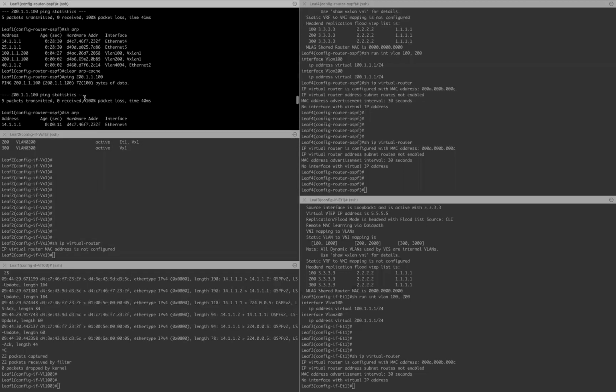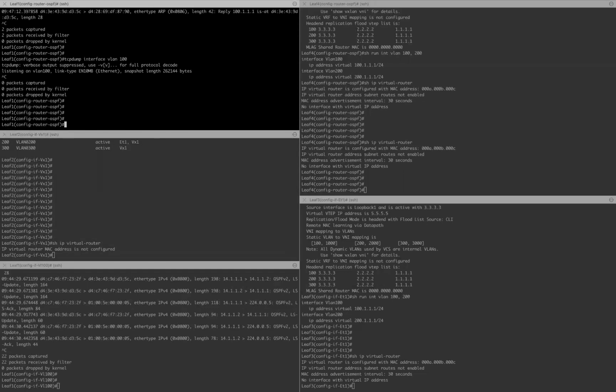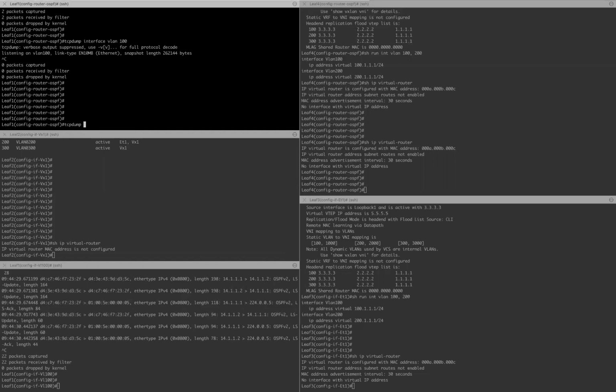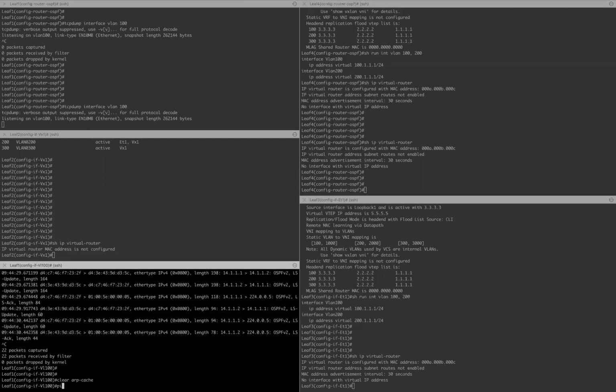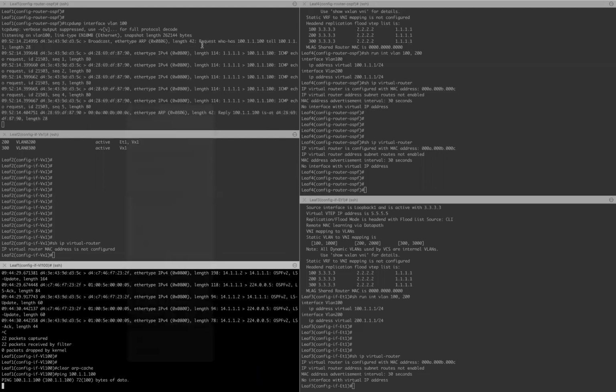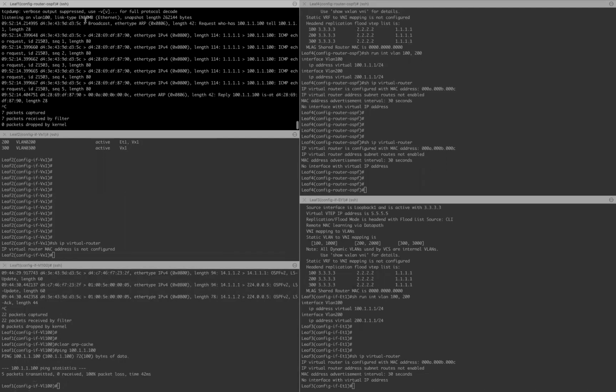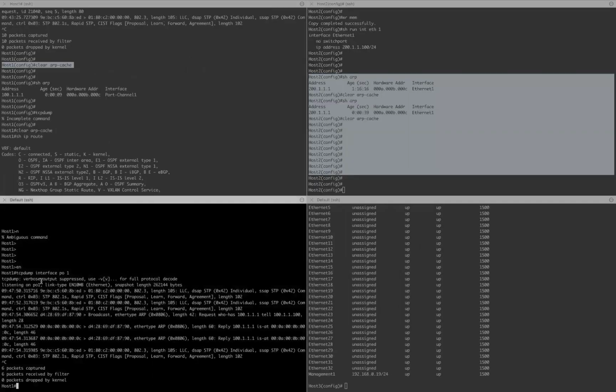Aniket, could you repeat the last line you just said? Yeah. So what I'm saying is, if you take a tcpdump here on VLAN 100, and this is again leaf 1, this bottom device is also leaf 1. If I clear the ARP and if I ping 100.1.1.100, you will see that the ARP request is sourced with the physical MAC here. But when the packet actually comes to the host, it's actually the VMAC.